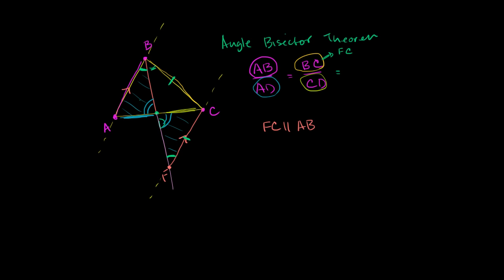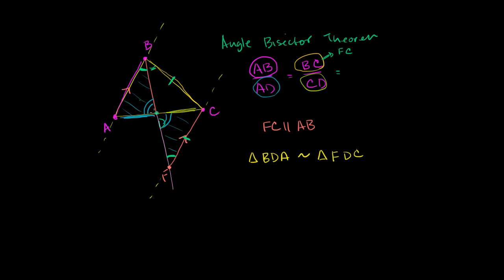So let me write that down. You want to make sure you get the corresponding sides right. We now know by angle-angle, and I'm going to start at the green angle, that triangle B, and then the blue angle, BDA, is similar to triangle, once again, let's start with the green angle, F, then you go to the blue angle, FDC. And here, we want to eventually get to the angle bisector theorem, so we want to look at the ratio between AB and AD.